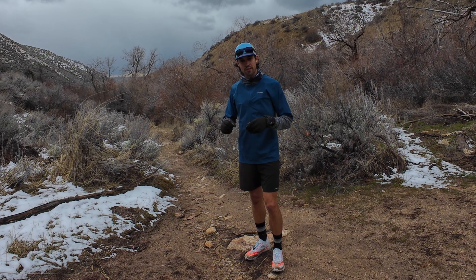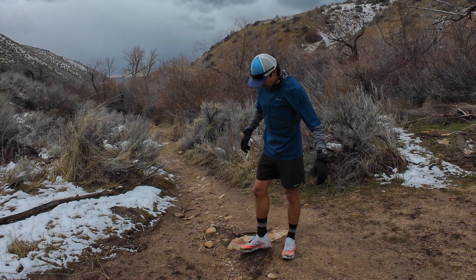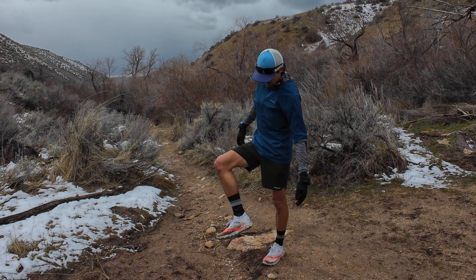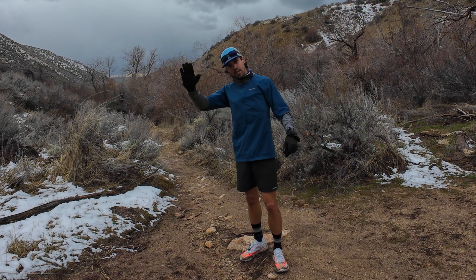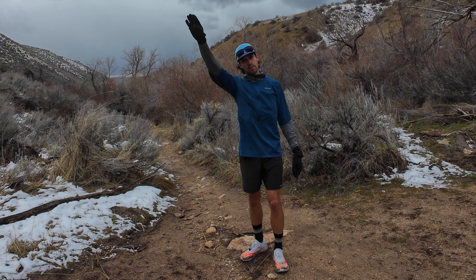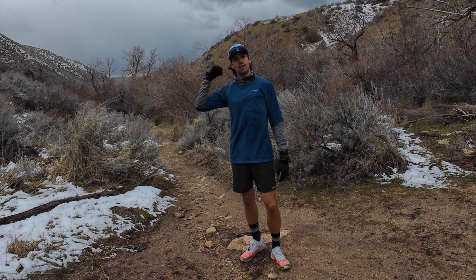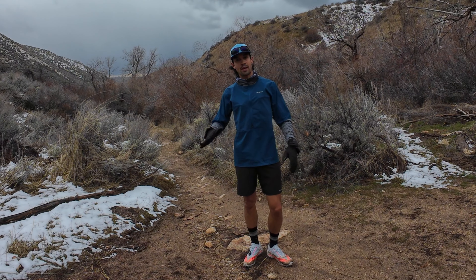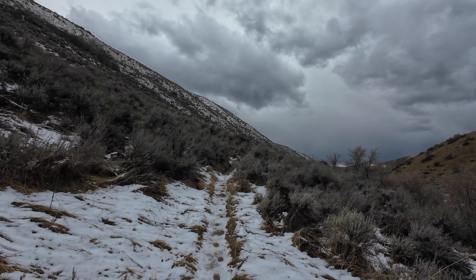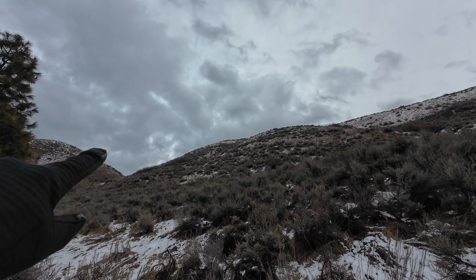You tension it just right with a little bit of give, and the upper doesn't really have that stretch back and forth where you feel like you're losing security. Feels really good on the run — solid underfoot, feels like it's completely attached to the bottom of my foot. I've been running uphill so far; I'm going to head up, wind around a little bit more. A little bit of a rocky descent on the way back — I'll be going a little bit faster, which should be better testing for stability, security, and how the impact feels underfoot.